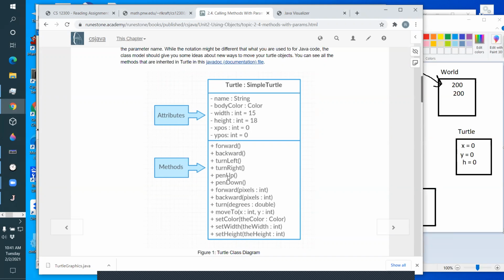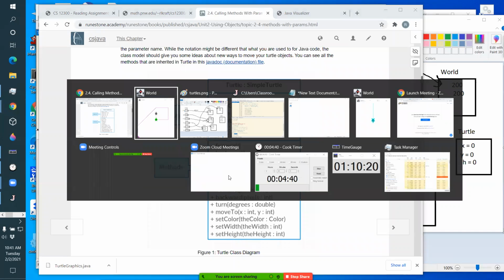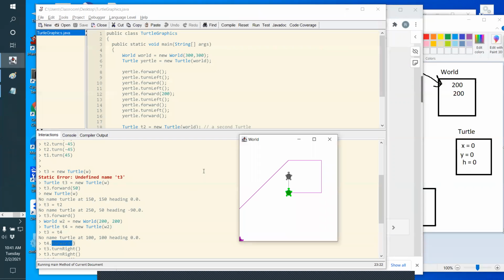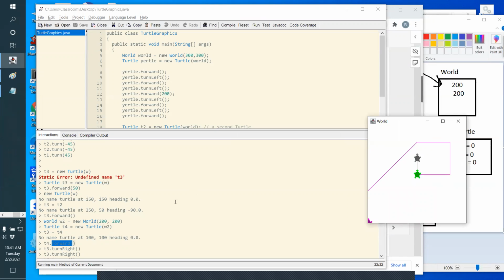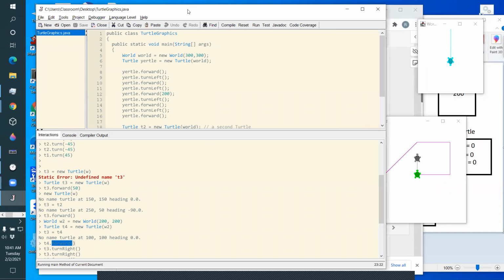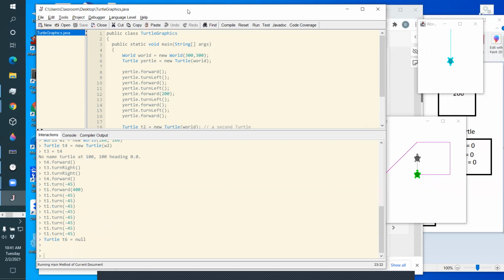For example, you can tell a turtle to raise his pen. If you tell a turtle to raise his pen, let's go back over here. Actually, I'll use the other turtle world. This is turtle. That's turtle, I think. Does anybody remember? Well, our picture should tell us.